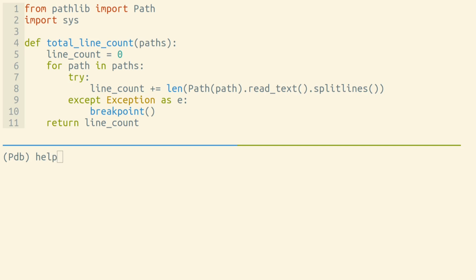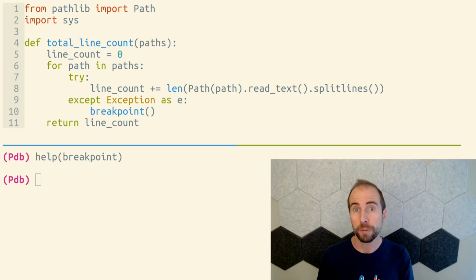Historically, any line in the PDB prompt that started with a PDB command would usually trigger the PDB command, instead of PDB interpreting this as Python code. But now, if the command looks like Python code, PDB will run it as Python code. That means that the built-in help function, the list function, the next function, and various other lines of Python code will work. This might seem like a small improvement, but wrestling with PDB when it thinks I wanted a PDB command instead of a Python statement is really frustrating, especially because when I'm in PDB, I'm usually already frustrated because something's broken with my code, and I don't know why.